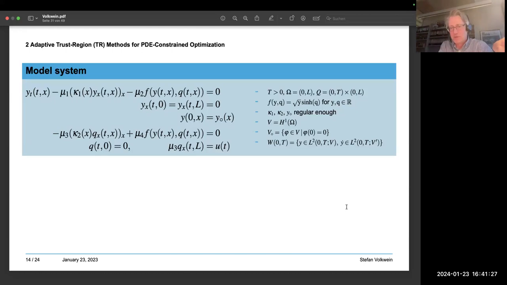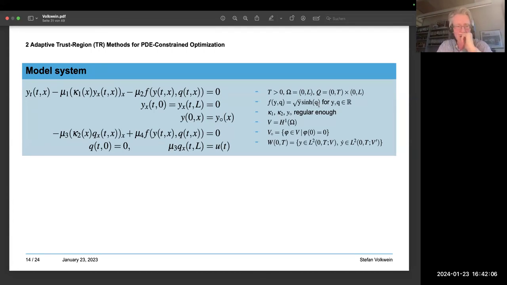Okay. So we apply this to this problem. So this is a coupled problem. We have a parabolic equation and an elliptic equation. The parameters are only this mu1, which is here, the mu2, which is in front of the f, the mu3 here, and the mu4 here also in front of the f. Both f's are the same. They have different signs. And the nasty thing is that this f is really not so nice. So it's not monotone. It has the square root in, it has a sinus hyperbolicus. So not a nice thing where you can do a posteriori error estimation by analysis. And therefore we use another technique here. I come to this in a minute.